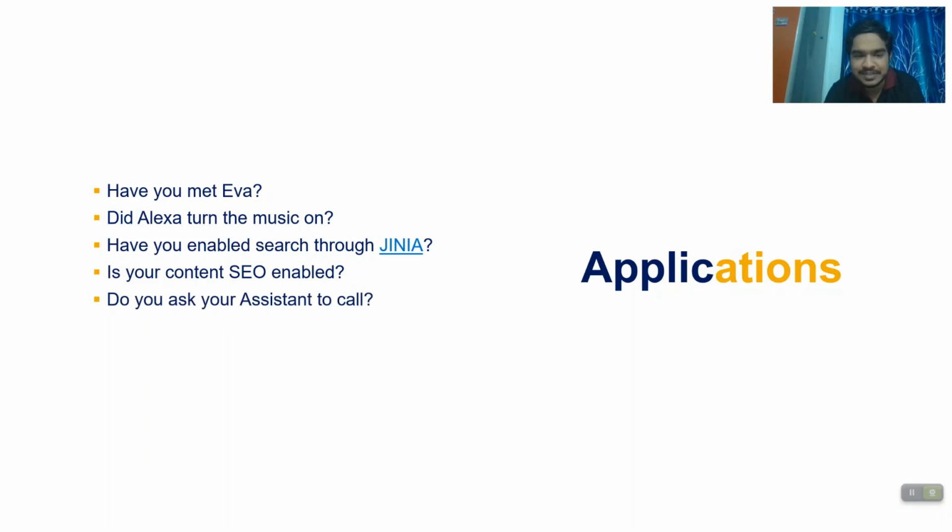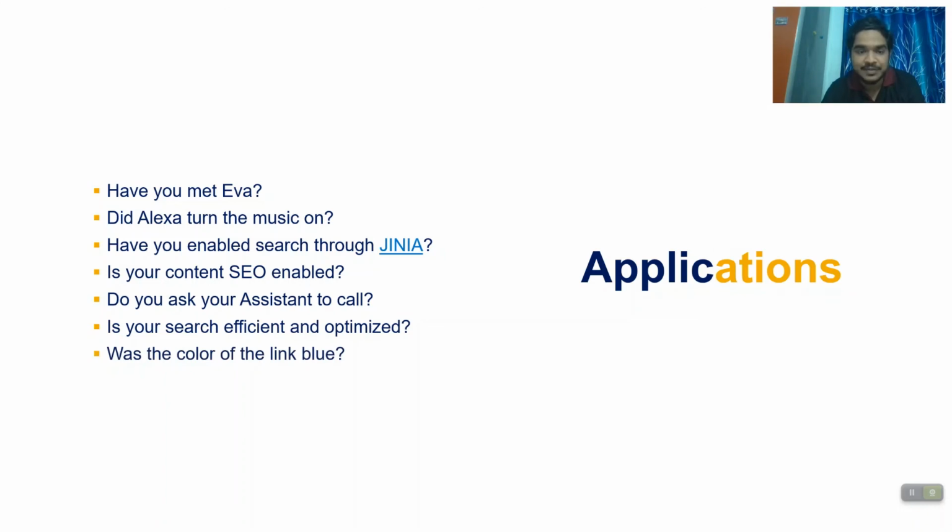And do you ask your assistant to make a call? The assistant I'm talking about is Google Assistant or Siri. And your search efficient and optimized. This definitely is important because the way we use our heuristic search to define our user interfaces to browse its content is very important.